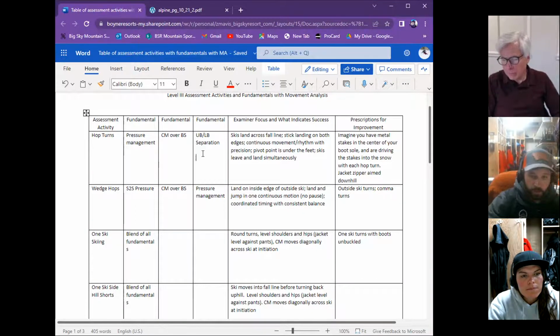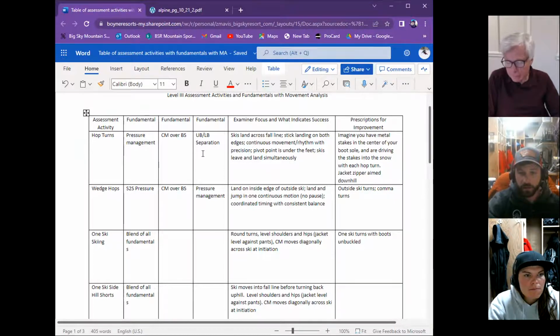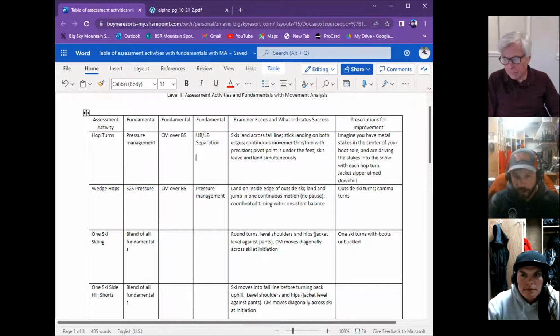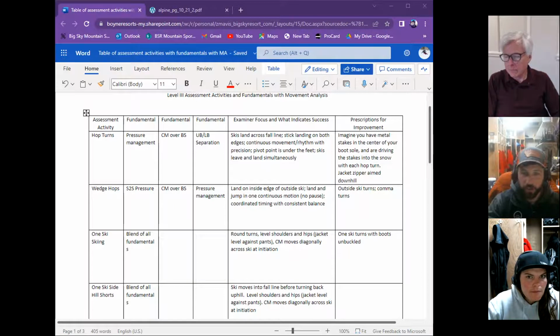We could say that it's crucial in a hop turn to be able to land with pressure directed to the outside ski, because if they don't have ownership of the pressure management ski to ski skills, they're not going to be landing in a place where they can manage the magnitude of that pressure and get back off of their skis and up off the snow in a timely manner. If they're not balanced foot to foot, we usually see that weird pause where there's not that rhythm and flow to their hop turns.